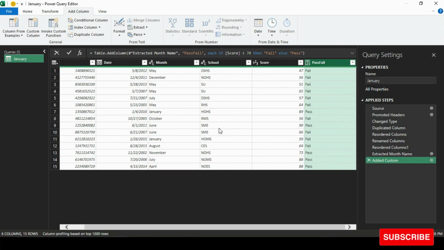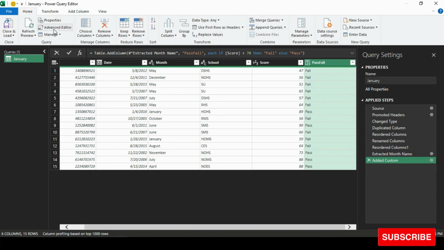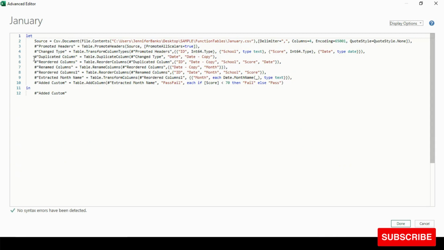So let's assume those are the steps and this is the final product. Of course, you can go as extensive as possible, but this is just an illustration of how to create the function. So let's say this is the last step. Now I'm going to wrap all of these steps, 1, 2, 3, 4, 5, 6, 7, 8, 9, nine steps into one function. Under Home, in your ribbon, there's this Advanced Editor, and it will list all the steps that you have.